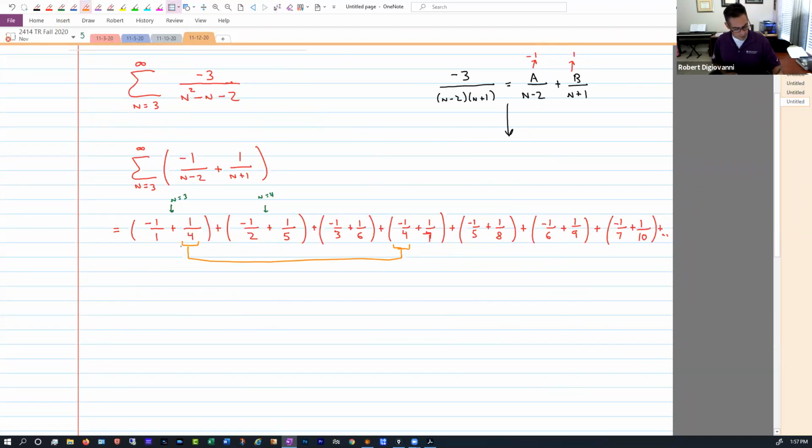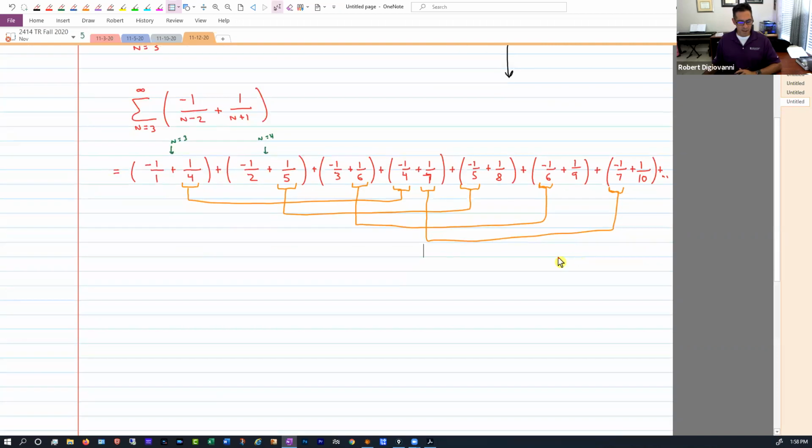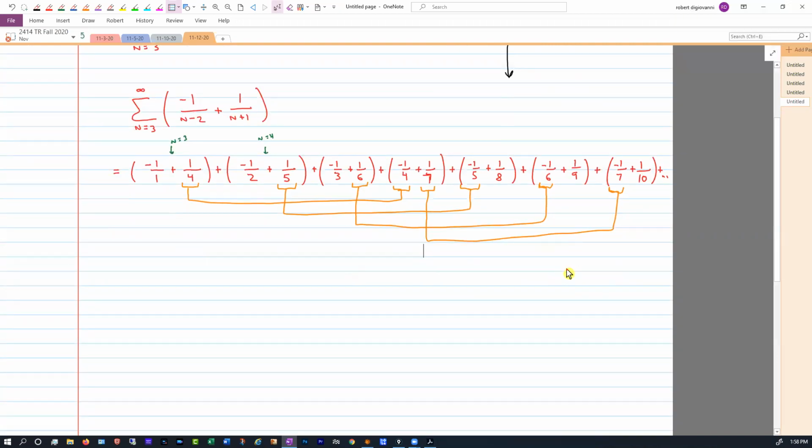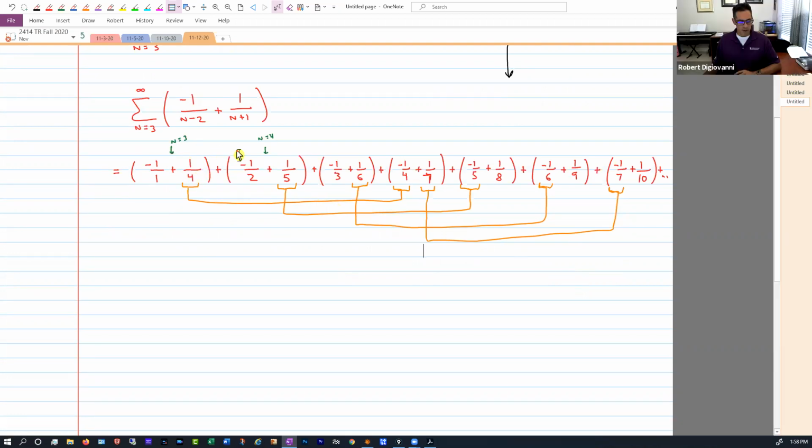What's the next thing that would cancel in here? This 1/5 and that -1/5, right? And then the next one that would go would be that 1/6 would cancel with that -1/6. And then we have that 1/7 would cancel with that -1/7, right? So if you were to try and explain to me the canceling that's happening here, does anyone want to go for it to tell me in words how you could describe what's happening? It's canceling every third bracket. Every third.